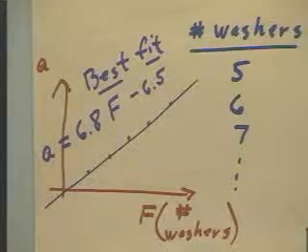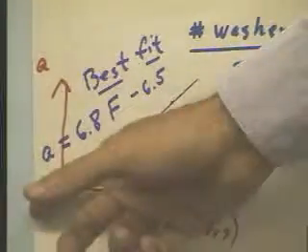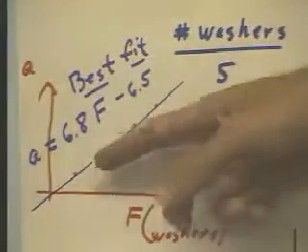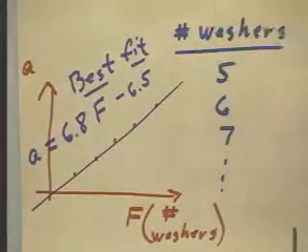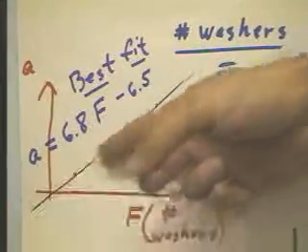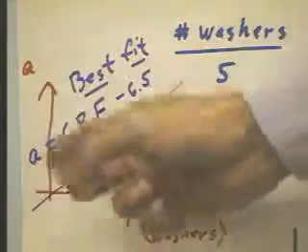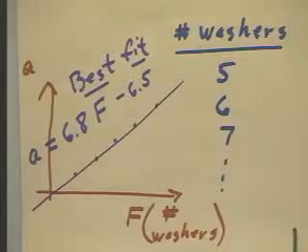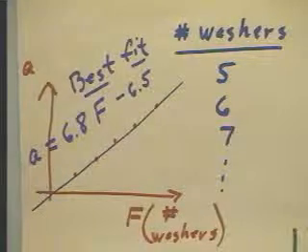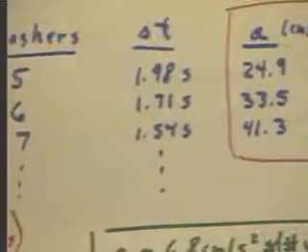If you were doing this without using Derive, you would plot a careful graph. You would draw your best fit straight line. You'd take 2 points on that line, not 2 data points, but 2 points on your best fit line, and you'd calculate the slope. And that would go here. The slope is 6.8. The minus 6.5 is the y-intercept, or in this case the a-intercept. Just using what we know about the equation of a straight line, we very easily determine what the line would be once we've graphed it and graphed our best line.